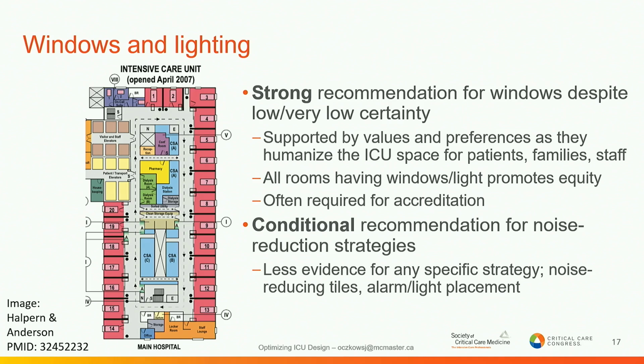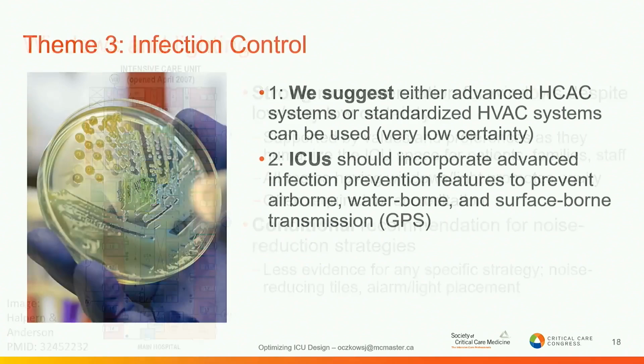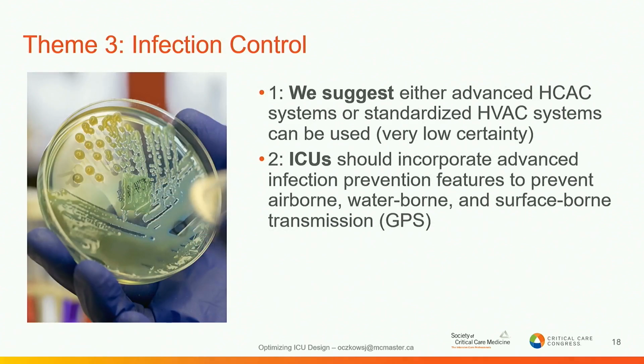There's many of these. Most of them, you can see that they reduce noise levels that are often above workplace standards, but we actually don't know if they improve patient outcomes. Infection control, I'll just briefly touch on. We looked at advanced HVAC systems using ultraviolet light and these kinds of things. We didn't actually find any evidence suggesting they improved outcomes. This is sort of an area, a space to be looked at in the future.